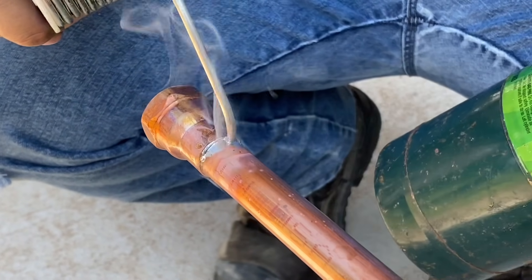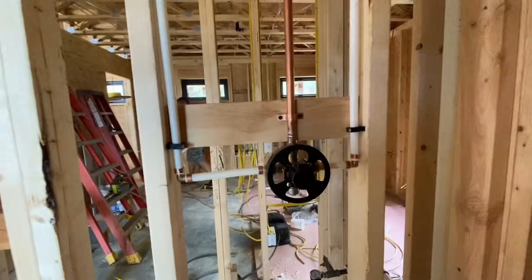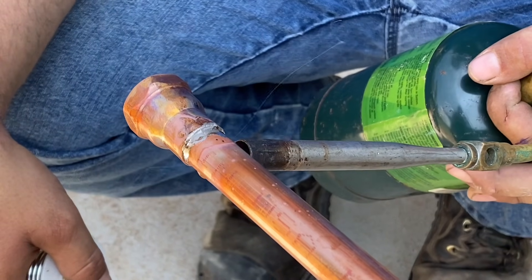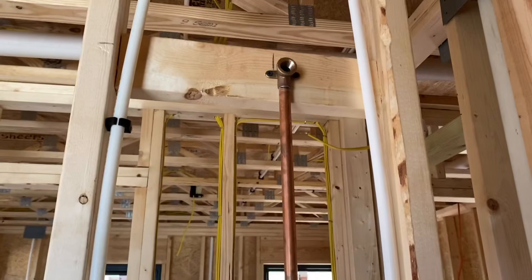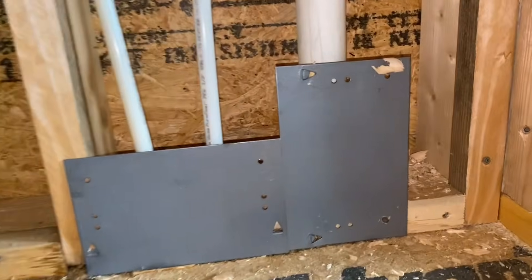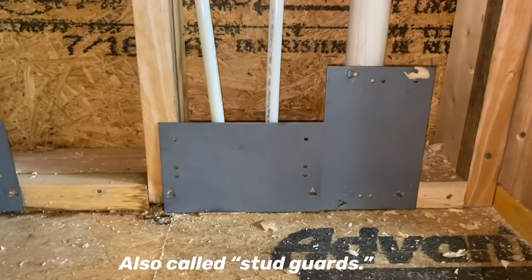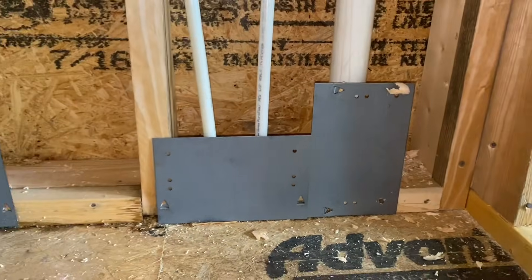Most of the supply side of the plumbing in this house is PEX, but there's still a few copper sections like this piece that goes between the shower valve and the shower head. The process being shown here is called sweating a joint — it's using a torch and solder to make a leak-proof joint on these copper pipes. Brass fittings and crimp rings are used to connect the PEX pipe on the other supply lines of this house. Another code requirement for plumbing and wiring are these protective nail plates — they protect the plumbing or the wiring from being shot with finish nails as you're installing the baseboard, and it really does work. If you shoot that with a finish nail, it just bounces off.